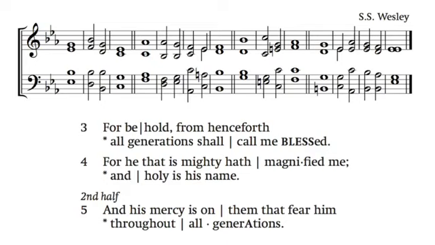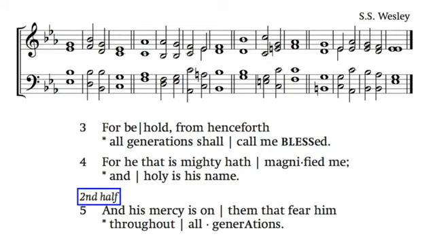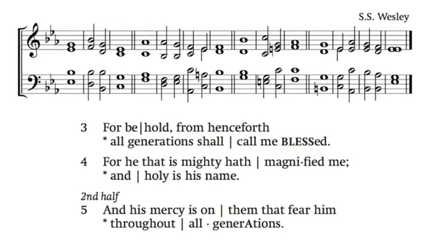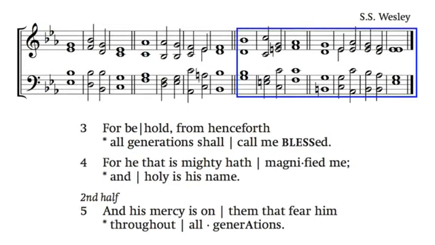Here is an example of that. Notice that this chant tune by Samuel Sebastian Wesley is a double chant, with 14 measures of music in the tune. The notation "second half," which you can see above verse 5 in italics, means that rather than starting the chant tune over again on verse 5, the singers should repeat only the second half of it again. I will sing verses 3 through 5 so that you can hear how that works.